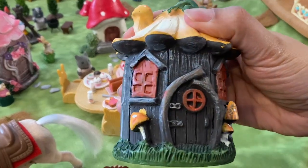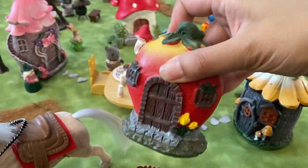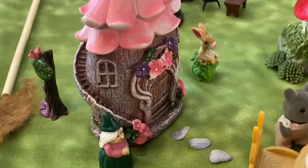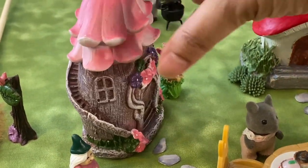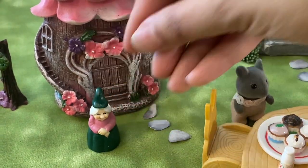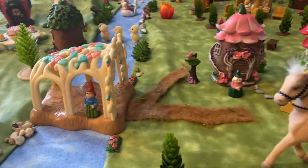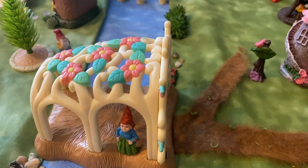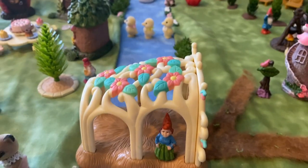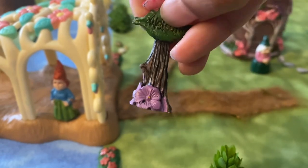Here's a closer look at more of the cute dollar store houses — this one has a pretty flower for a roof and a tiny winding staircase on the side. I love this cute little gnome I got from a craft store years ago dressed in pink and green. This pretty covered bridge comes with a Misty Forest mushroom house, and the base of the bridge just coincidentally is the perfect match with the color of felt I used for the dirt path. This dollar store gnome looks so cute standing on the bridge, and you can often find fairy village welcome signs like this in the dollar store too.